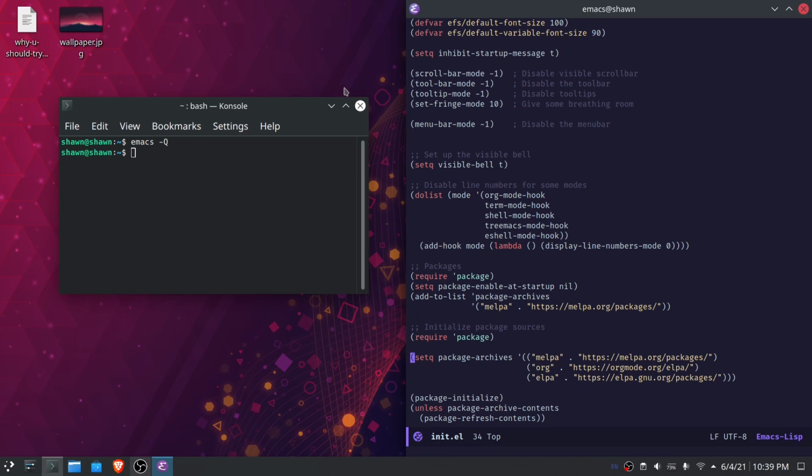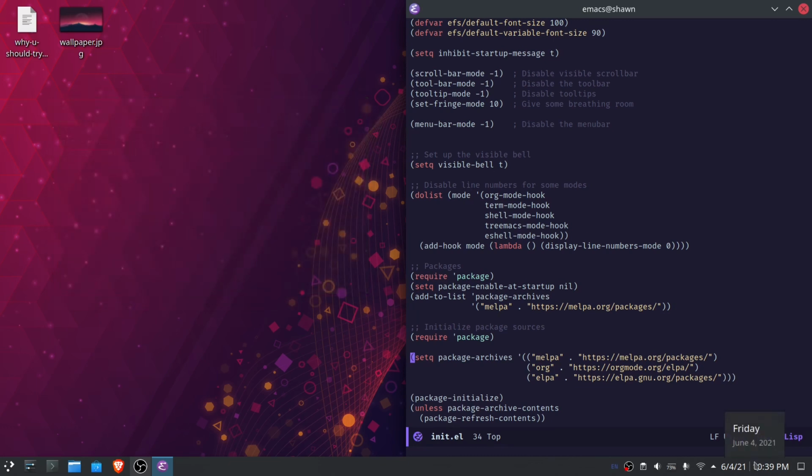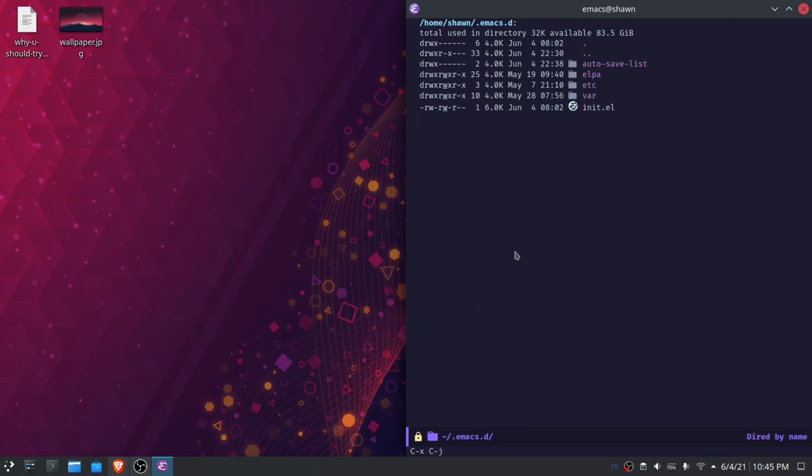And now I'm not here to talk about only the text editing part of Emacs. Emacs has a lot of other features. So now let's take a look at Dired. Now Dired is basically a file manager for Emacs, and I have set my key bindings in such a way that when I press Control X and Control J, it opens up Dired. So this opened up in the current directory where I'm in, which is .emacs.d, and this is actually a customized version. All these icons and all, I have configured it in such a way that this appears, and you can do a lot of things.